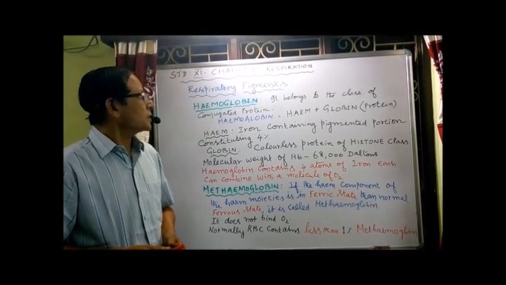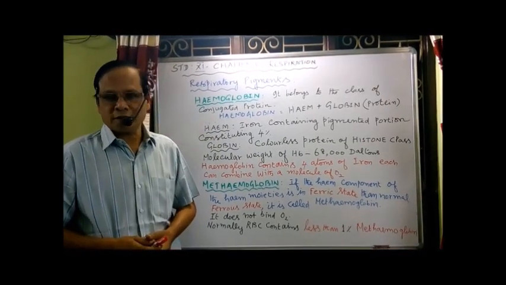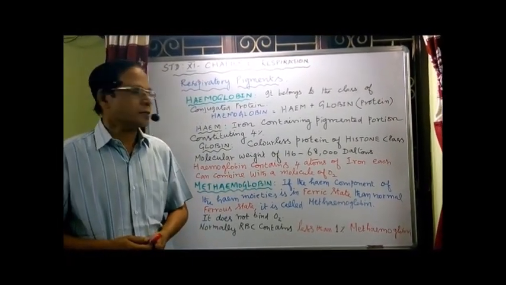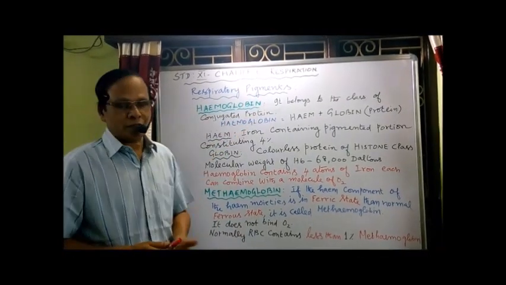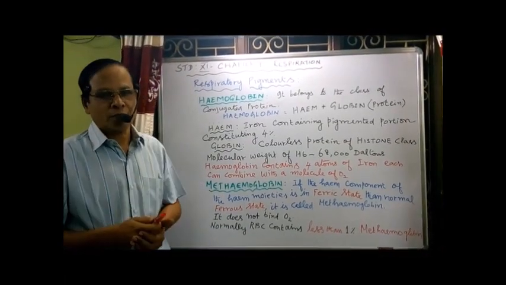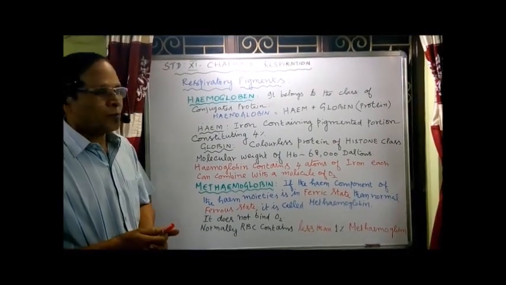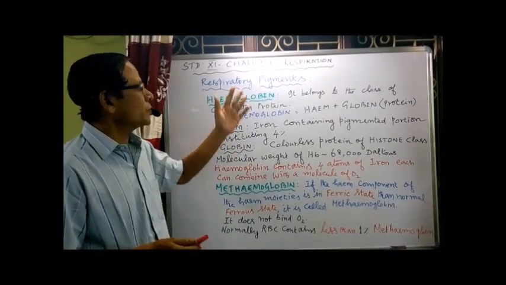I have to continue the lesson, chapter 6, Respiration. What are the contents? The remaining parts of the lesson. Now we have to know something about the respiratory pigments, those pigments which are involved in the transport of gases. Now we are talking about only one pigment mainly in human beings, that is in vertebrates, hemoglobin.